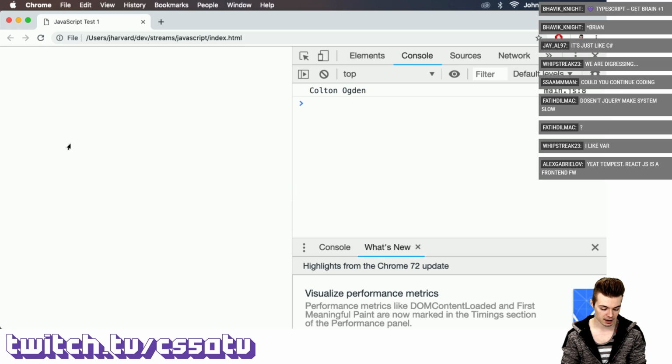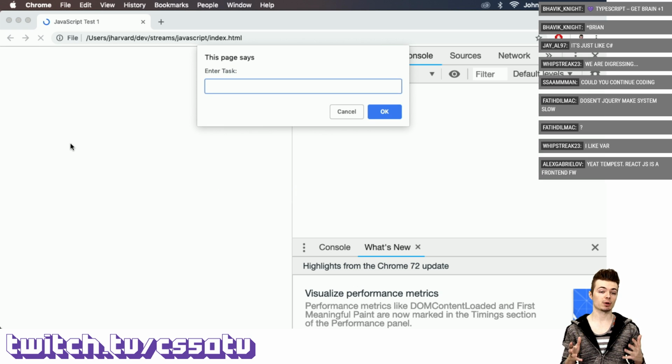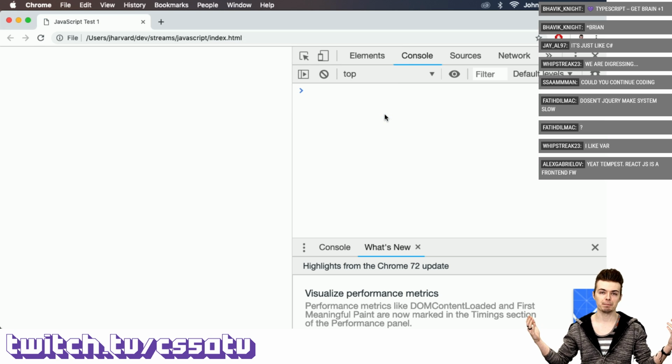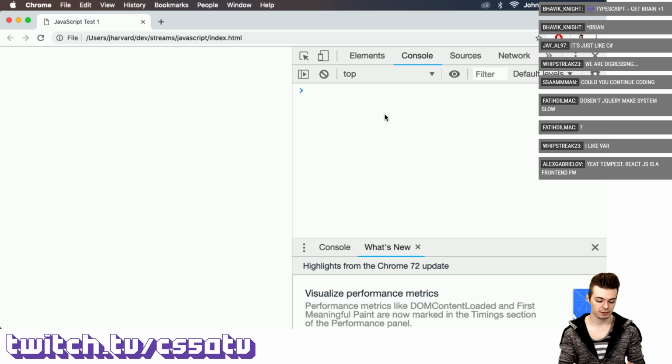And prompt is kind of a cool thing. Very similar to the way alerts work, this lets you prompt the user for text input. And this introduces the first step in actually making things dynamic. This is similar to how inputs work in forms, for example. But I can say do the laundry, right? And hit OK. Cool. We inputted do the laundry, and we assigned it to a variable.